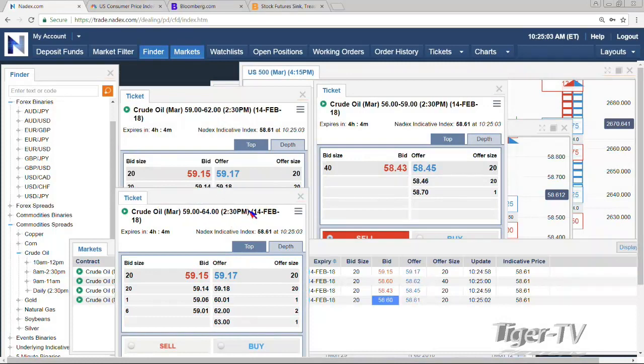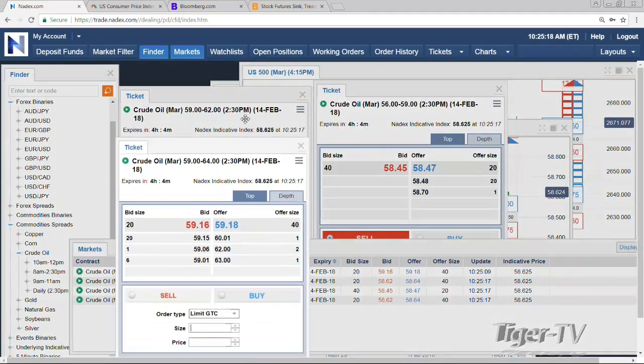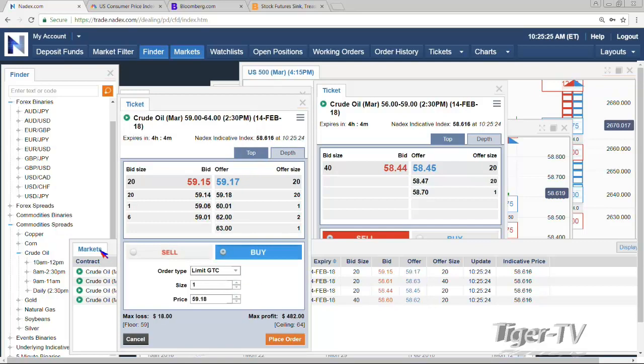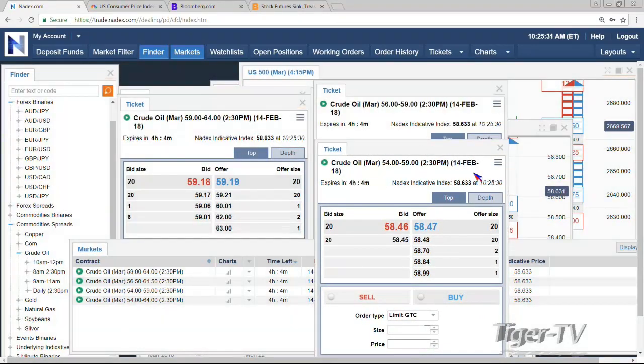Because, you know, the anomaly time, the outlier time where you do get more than $3 of movement in oil, why would you not want to have that potential when you're paying literally, I mean, the market's tick for tick with the profit potential for that $2. So here would be your bullish spread again. You'd be buying it. You're about 38 cents out of the money, so that's going to be your cheap one on the bullish side. You'd be selling the one $5 down from 59 to 54 instead of the one 59 to 56. Same expiration time.